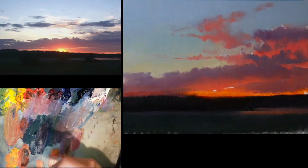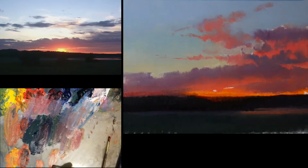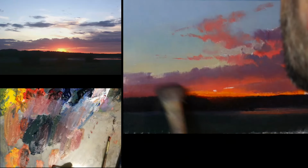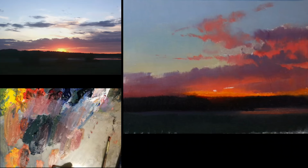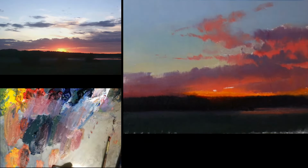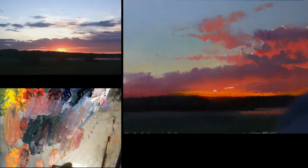I still think it needs to be more diffused, more red. Right here. There we go. Pretty subtle. So I definitely think this painting will benefit from being touched up on a second layer. I can fix this edge here. I'm not liking that.